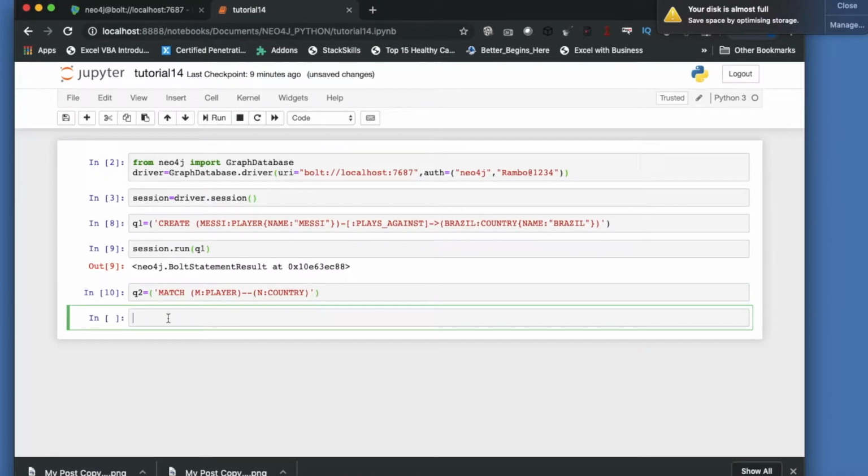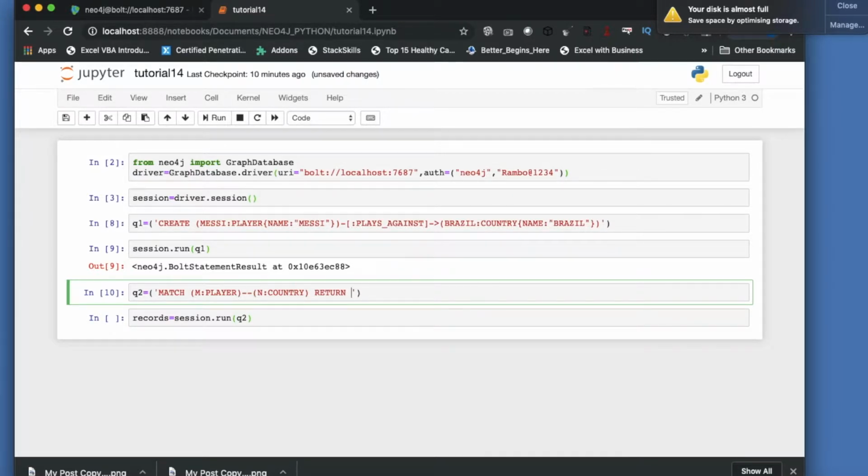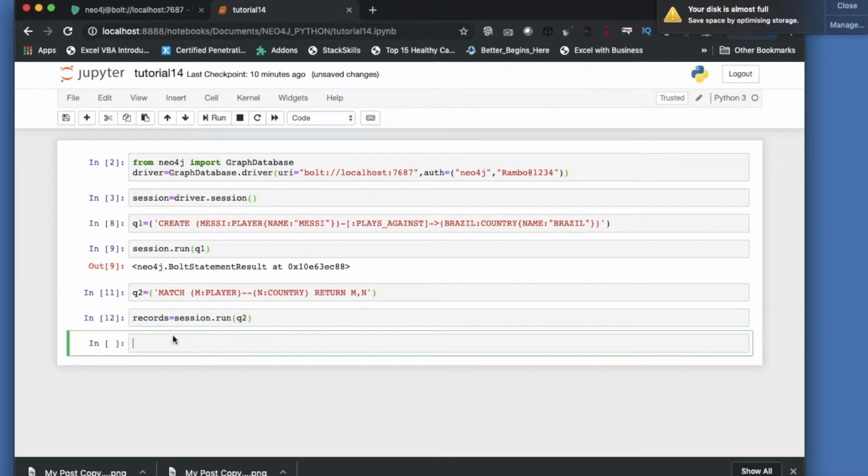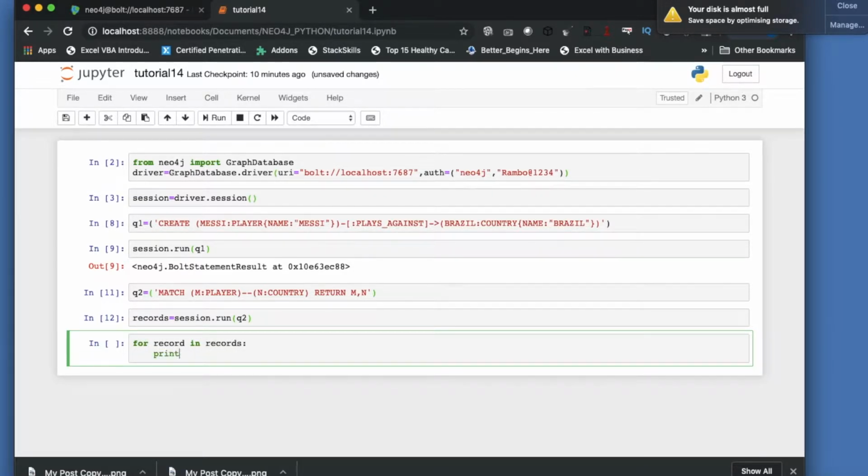So first thing, let's say records is going to be session.run(q2), and there will be RETURN m, n. Then for record in records, print record.